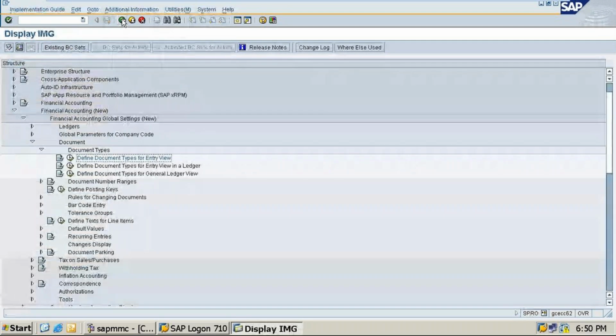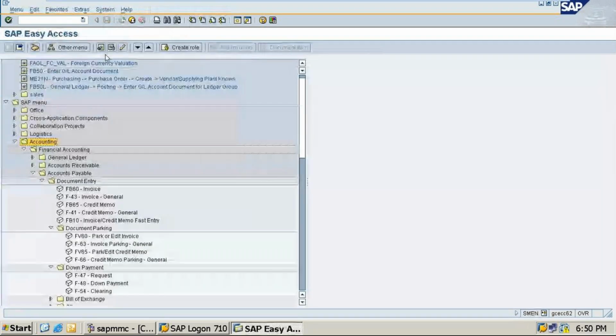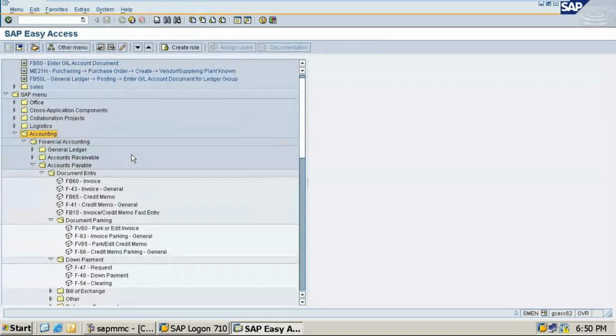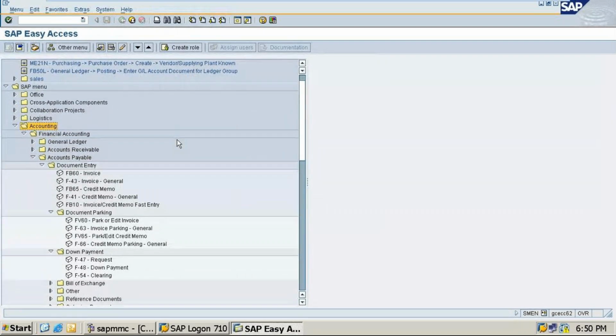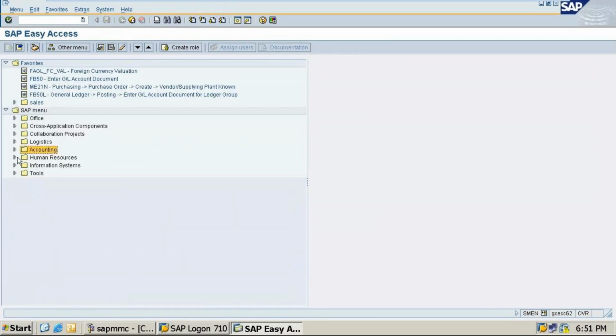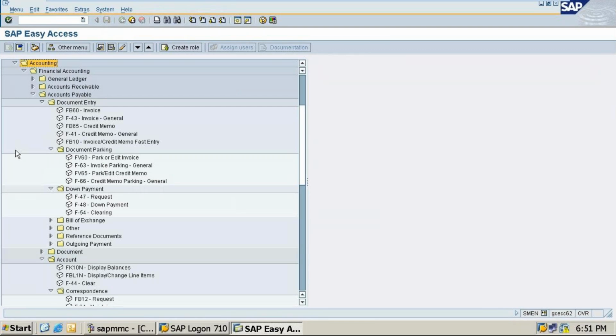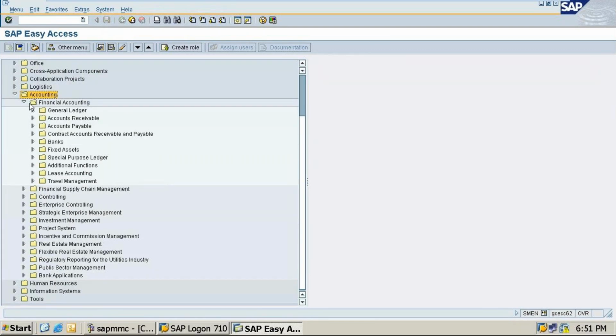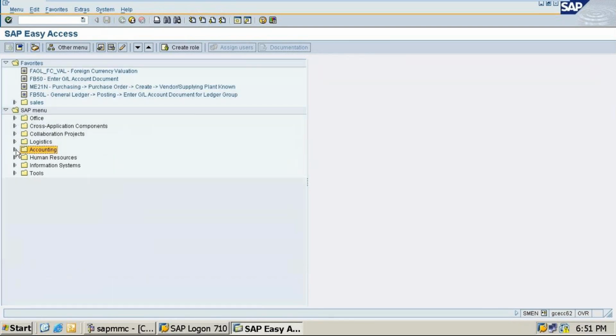Next we are going to the SAP easy access screen. Now I am going to tell you how to create vendor. 2 to 3 vendors we are going to create now. Go to the first SAP easy access, accounting, financial accounting, accounts payable. Let me close all these things.